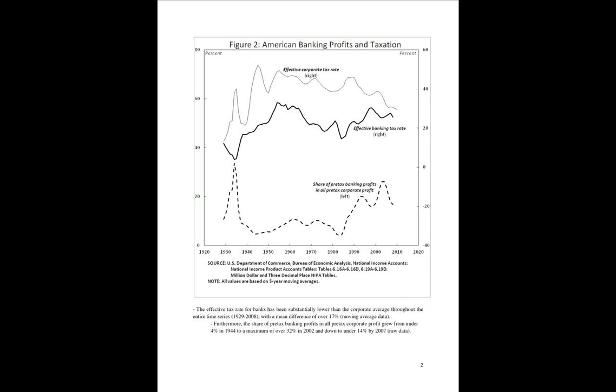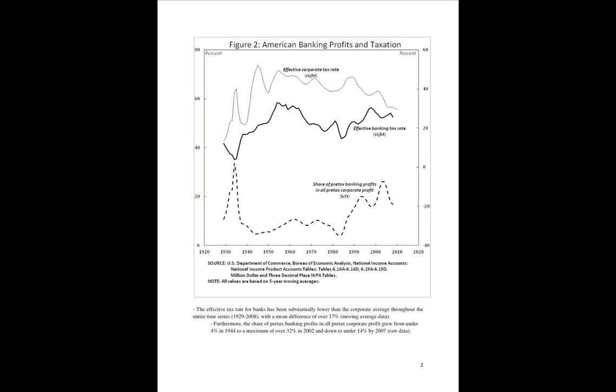What we see here is a huge disparity between the effective corporate tax rate and the effective corporate tax rate facing banking in particular. In fact, the average difference, and this is now based on smooth data, so maybe a little bit distorted, is 17%. There's a typo there that I corrected with my pen. Hopefully it's legible. 17% from 1929 to 2008. Banks have paid 17% less in taxes than the average corporation, which is kind of significant to say the least.